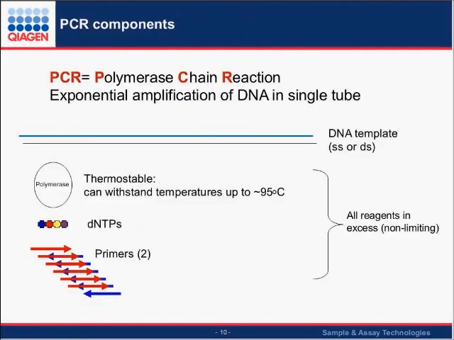Okay, so what is the PCR reaction? PCR stands for polymerase chain reaction. It's the exponential amplification of DNA in a single tube. PCR really comes under the topic of an enabling technology for molecular biology. PCR was conceptualized, if you would, invented by Kary Mullis in, I believe, about 1983. And he won a Nobel Prize for the work about 10 years later. But it has been a technique that has really changed the way in which people can do molecular biology.